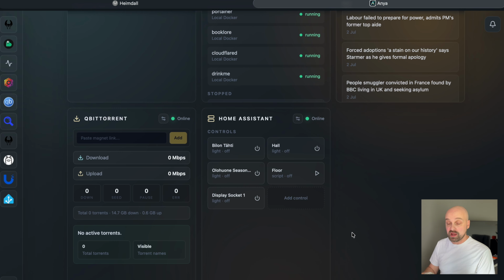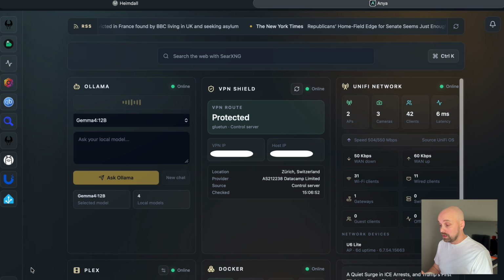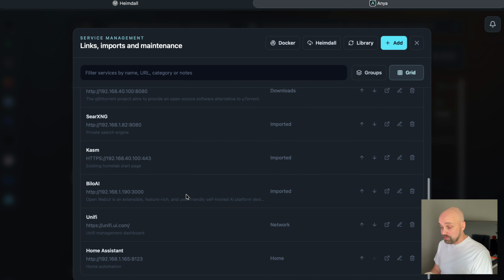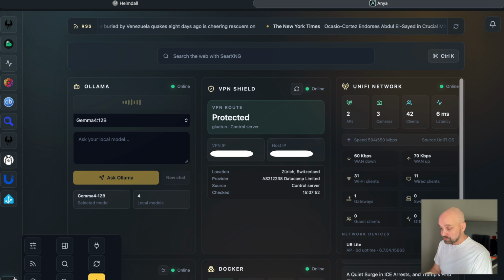So I can press there and the light's gonna come on or turn off or anything you like. So it was just for quick control basically. Yeah, and the next thing on Anya is basically you can set it up the way you want. If you go to settings, here you can change the order or add new buttons, meaning that you can add new buttons on the app rail.